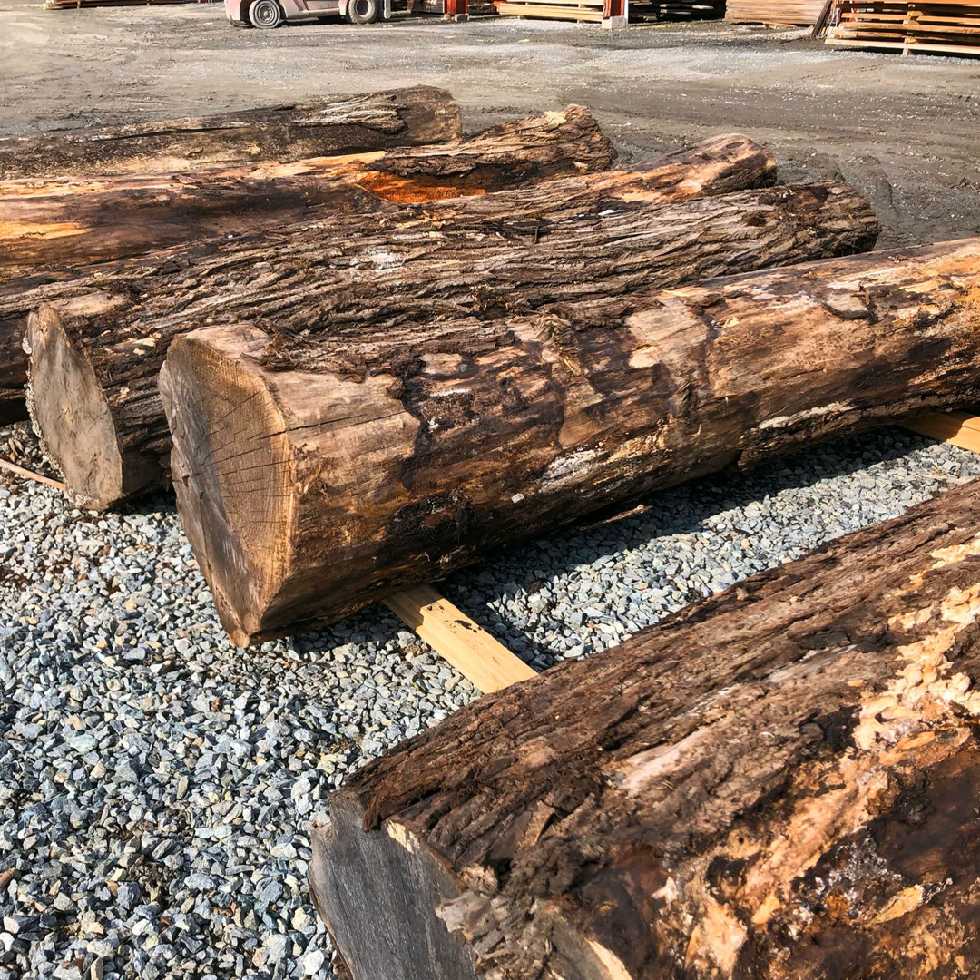A lot of log yards these days, because the demand is so much higher, have teams out felling as well as teams sawing. They may be sawing trees that were felled in the spring and summer. In that instance, you've got to move quickly. You can't take a spring or summer-felled tree and let it sit in the log yard for a long period of time. It needs to get moved into the sawmill as quickly as possible, debarked as quickly as possible to get those bugs out and moved into the mill.